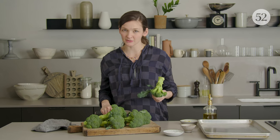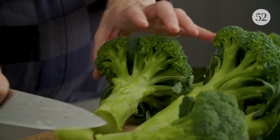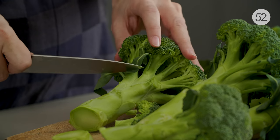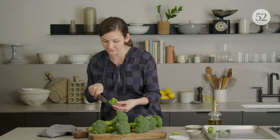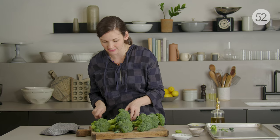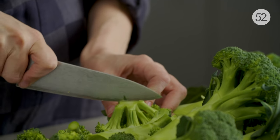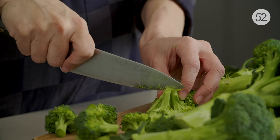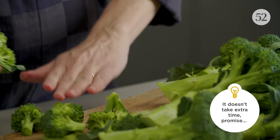The first thing you gotta do for roasting broccoli is just break down a whole mess of broccoli into florets. I have a pretty fastidious way that I like to break down broccoli, because if you just go at it and chop it, you end up shearing off a lot of these little floretty pieces and leaving them behind. What I like to do is start to cut it down and then just pull it off so you don't lose all that extra stuff.